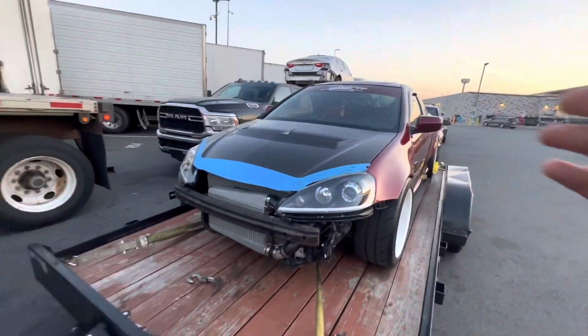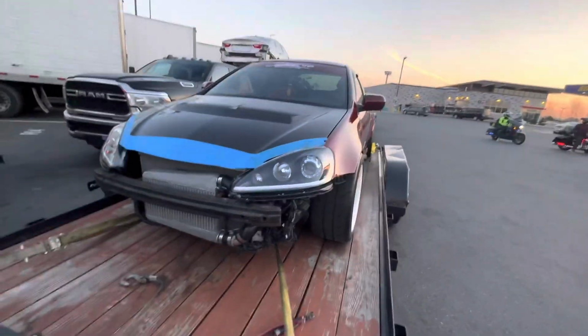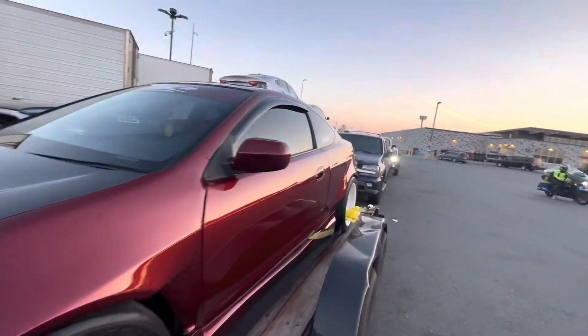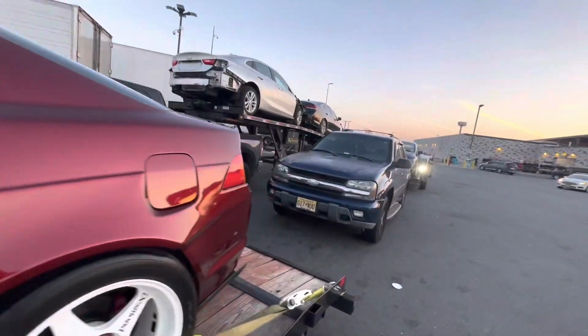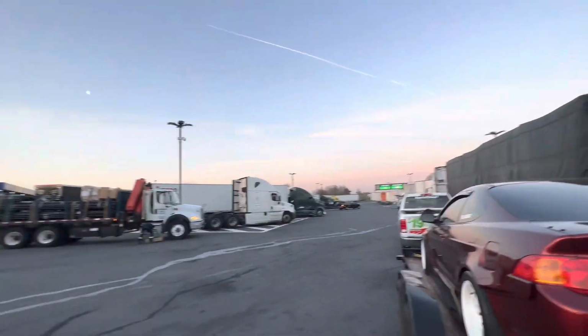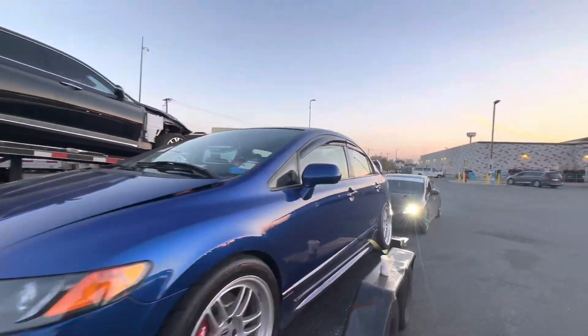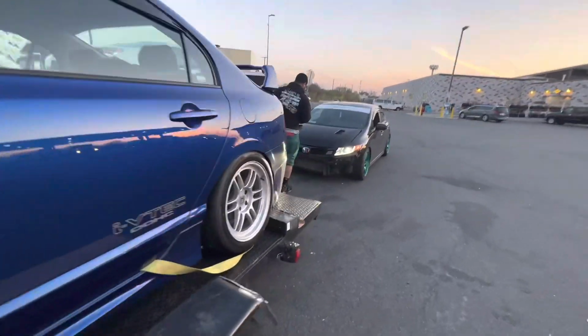But yeah, he taped off the front of his hood so he wouldn't get rock chips. For me, I have rock chips already, so I was like, whatever. And my trailer sits higher, so I don't really care. But yeah, we're over here. We got about like 3 hours left till we make it to Maryland. But yeah, that's a little update for now. I'll do another video when we stop again.